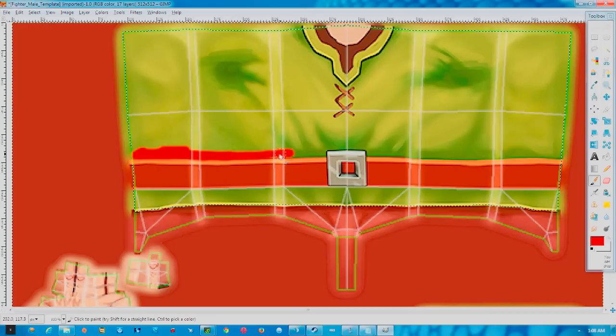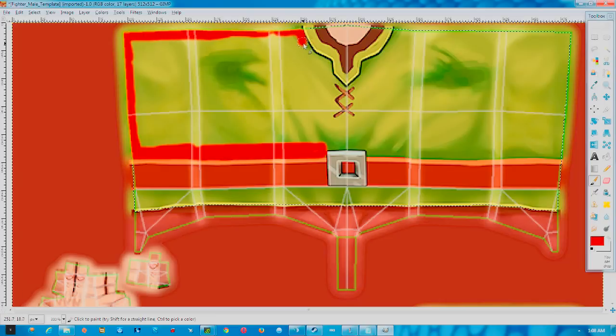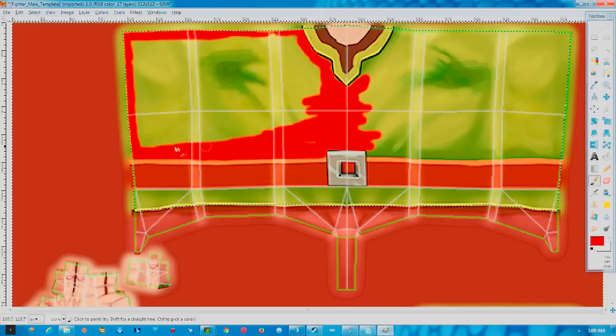Could have probably gone a little bit more accurate with this by using the freehand tool around the belt as well, but we're not going to worry about this. This is just a basic tutorial. If you're a better artist, I'm not that great of an artist, obviously, because I'm not doing any shading or shadows, what have you. I'm just gonna make it a red shirt and put a logo on there as well in a moment. As soon as we get this stuff done, we might edit the belt a little bit, but other than that, we'll be good.